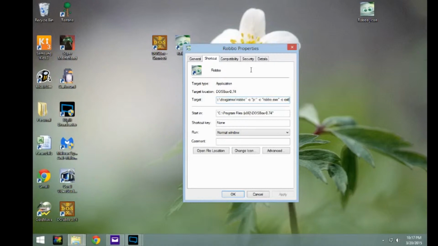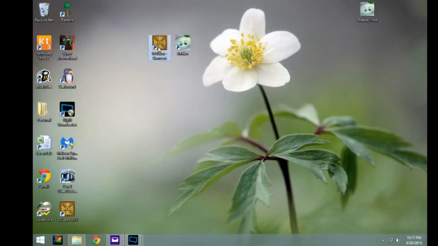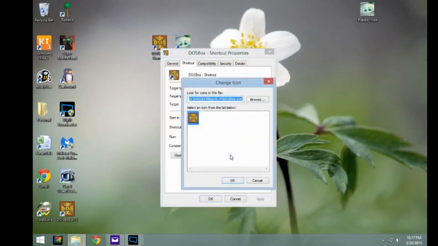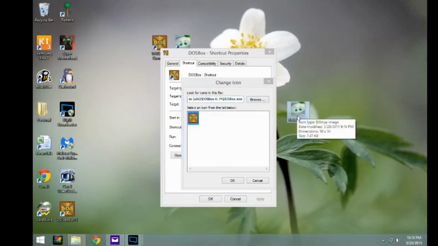Okay, the other thing we want to do is, this is certainly optional, you could change the icon. Now, I'm going to exit out of here, and let's come back over to the one that we're working on. Let's go back to properties and hit change icon. It is using right here the image that was associated with DOSBox. See? And I would like to have a more customized image, and this is really not hard to do at all. I actually have one. It's right here. I'm going to drag it right here. This is the image I'd like to use.